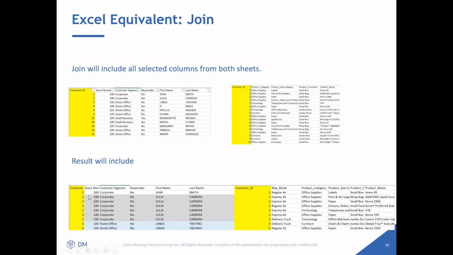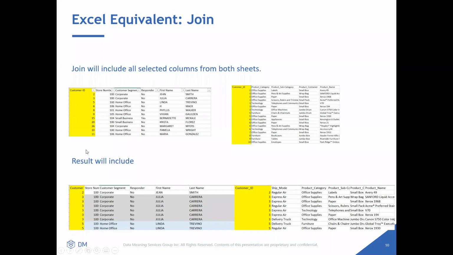And what I want to point out here is that even though in the customer table there was only one entry for customer ID 3, because that same customer had made multiple transactions, then in the result of this join, we're going to see those multiple rows showing up. So we see this data repeated in our join based on this customer ID joining process. So that's the join tool, and again, we're going to see it in action in Alteryx here in just a minute.